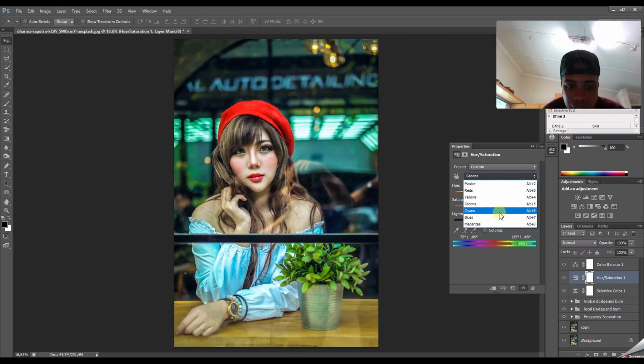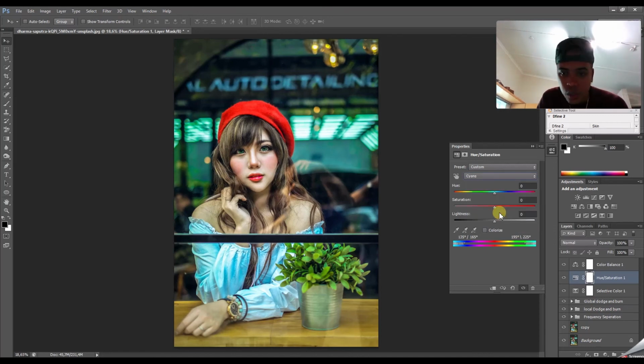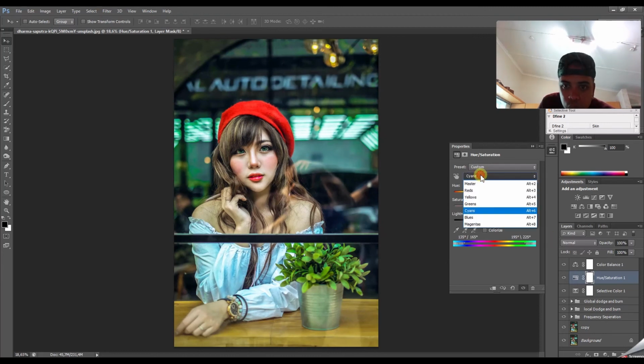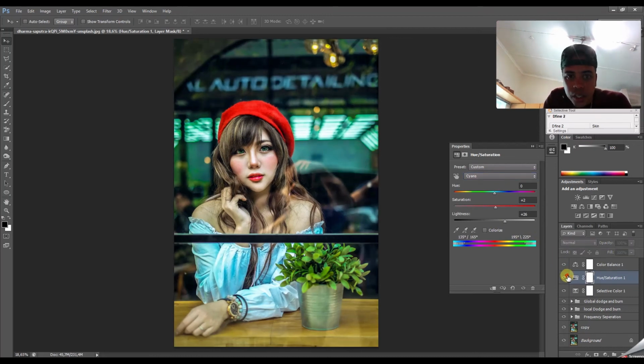The cyans over there, it appears as a white sweater, but it looks more bluish. So what I like to do is bring that up so it looks more white, because that's what it is at the end of the day. It's a white t-shirt. Blue is a bit there. Beautiful. Leave that as is. I'm not going to tackle the magentas or anything. It just brought back the whiteness of that.